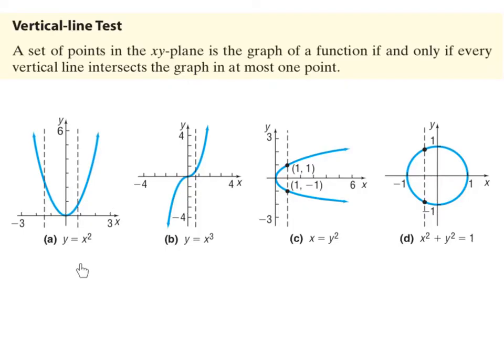So for example, this parabola, we know that's a function because it's only ever going to cross any vertical line once. This cubic function, also, it's a function. I just gave that away. It passes the vertical line test. This, what we'll call a sideways parabola, not a function, because looky here, almost every single vertical line you could draw crosses it in 2 places, so not a function. It's a relation, not a function.